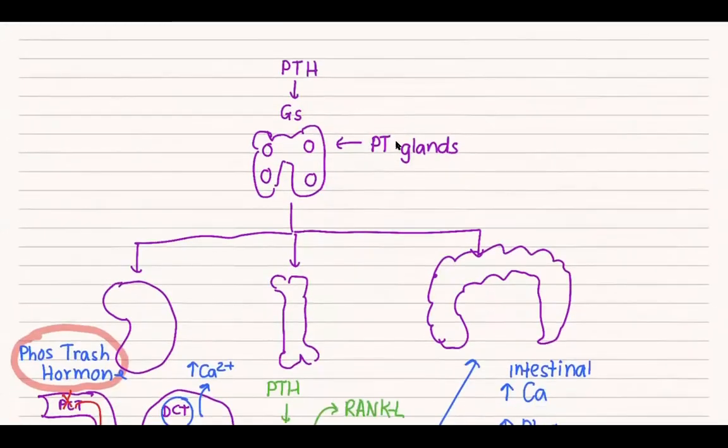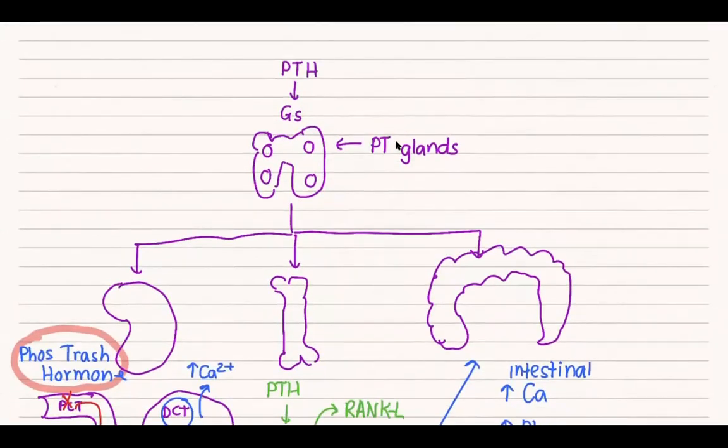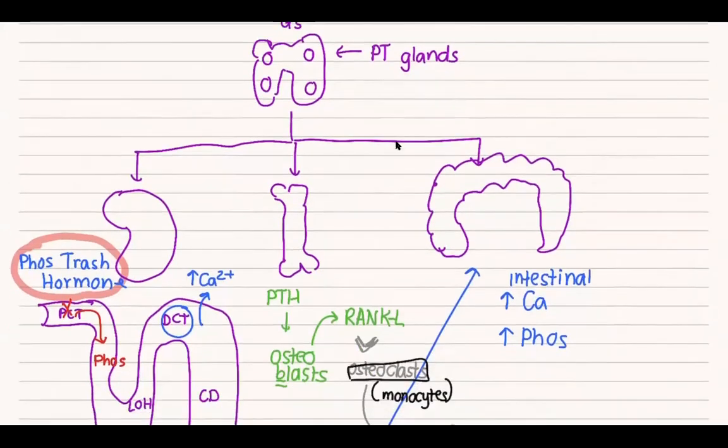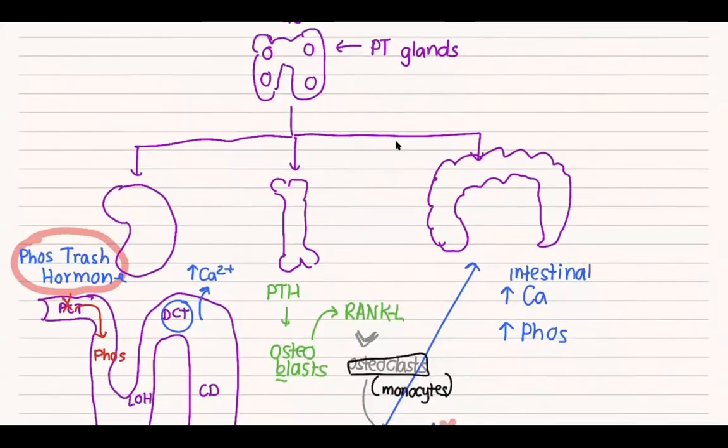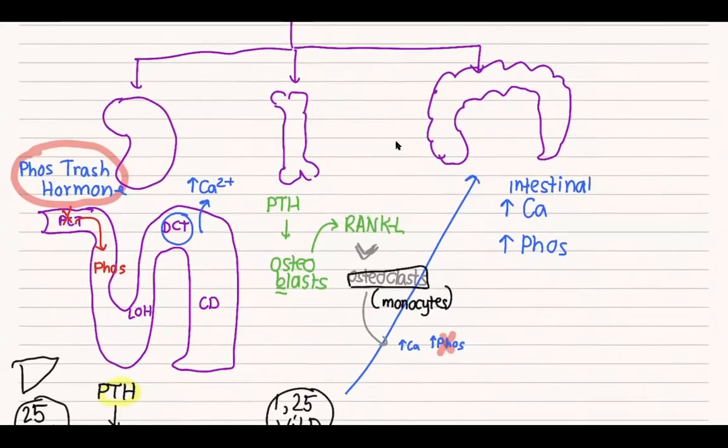So in summary, with this overview, we talked a little bit about PTH, the GPCR, the net effect in the kidney, bone, and gut, the fact that PTH is primarily increasing calcium, trashing your phos, increasing the RANK ligand and RANK receptor activity, and active vitamin D.